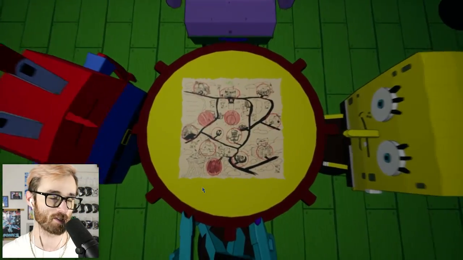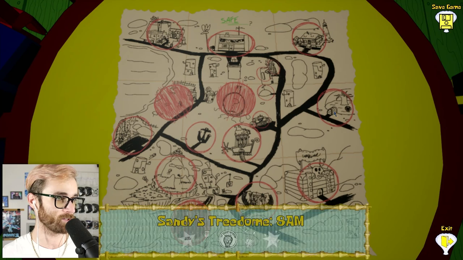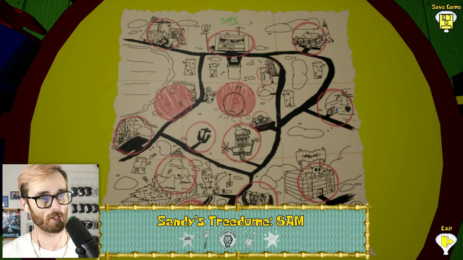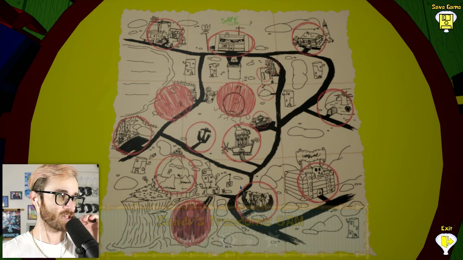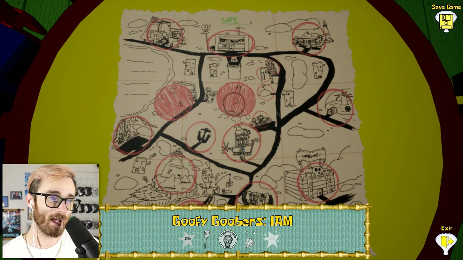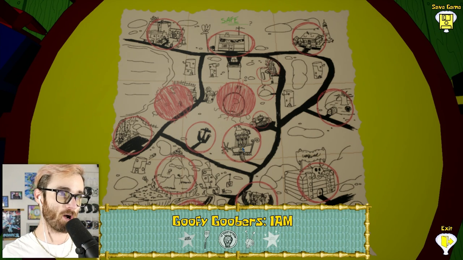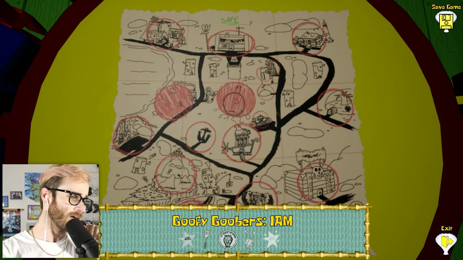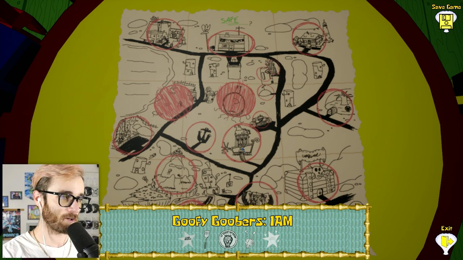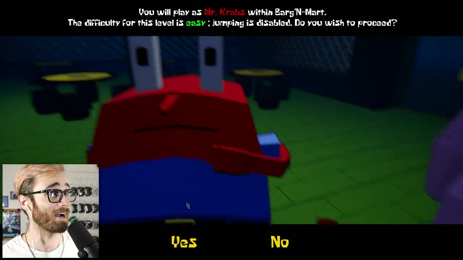Sandy's Treedome changes. So, Sandy's Treedome, instead of having a no death requirement, you see that there's a time trial requirement on the bottom of the screen. I think that's one of the only changes. I think the AI might have changed a little bit. Goofy Goobers, there's way more AI in the map, or the spawning is different or something. I remember the first playable version of Goofy Goobers being a lot harder to tackle than the current version of the game. And then there's Barg N Mart, which we'll show you right now.